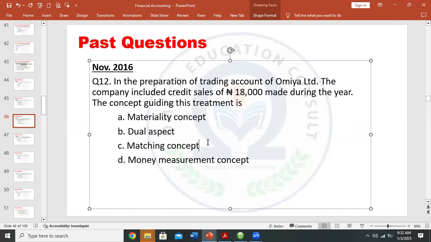So for example, if you made a sale, let's say 50,000, right? But you only received 25,000, which means the other 25,000 has not been received. It will be paid, maybe the next year or something. But if you are preparing an account for that year for which you sold the goods, you are going to include the 25,000 you have not received as a credit sale to that year, because you want to compare the revenue or the sales of that year to the expenses of that year so that you can determine your profit.